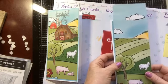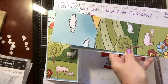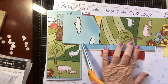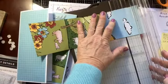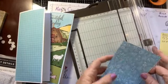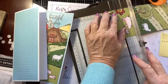All right, let's see here. We're gonna cut it right about there. Let's see where I want it. And right about there. So I didn't really measure it, and this is a pretty good piece to save. You could use that as a tag. You know, there's my cut line right there. So we'll go just on the inside of that, just to make sure my little snip doesn't show. And then this should glue right on here.